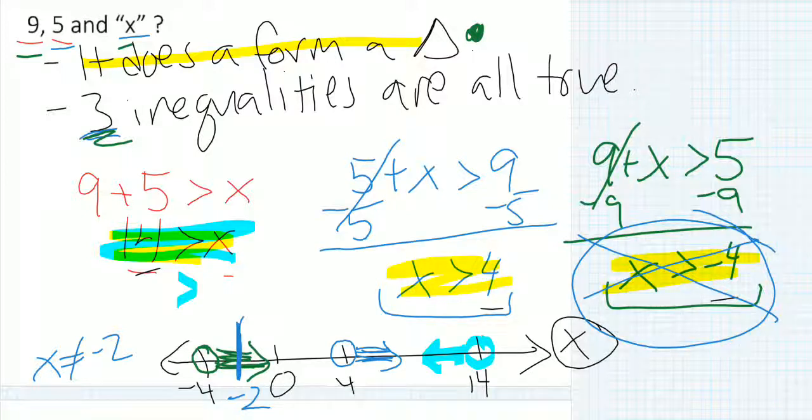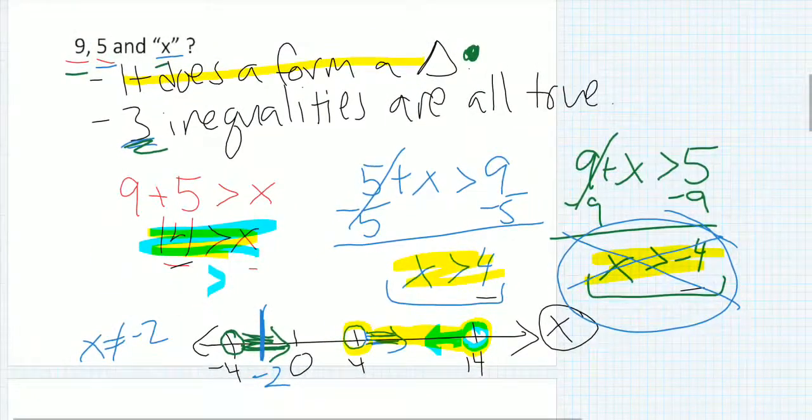And the only section that is completely true, I'm going to go ahead and highlight that in yellow, is basically from the 4 open circle all the way to the 14 open circle. Okay, so that range there. And I know it looks super messy, but I'm just trying to explain here how to read these inequalities. The final answer is going to be one big inequality, which I'm going to write in black, and hopefully you'll see here why it's easier than what it looks like. Okay, I was just trying to explain that.